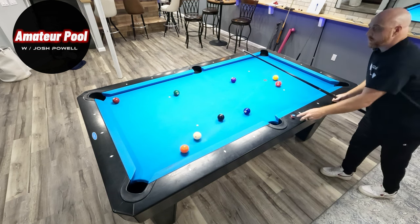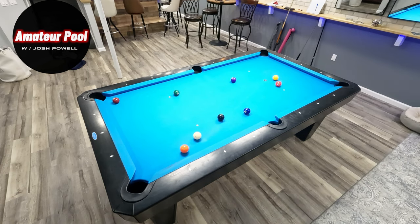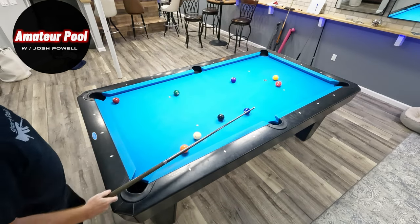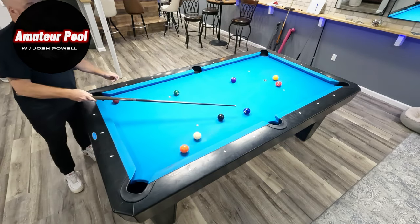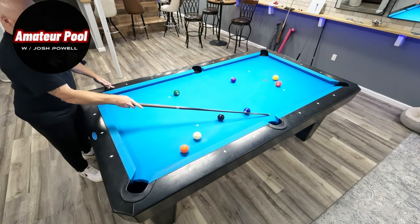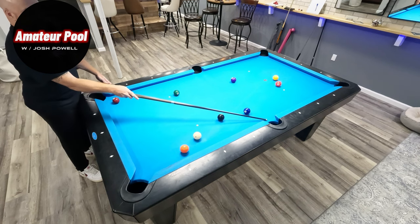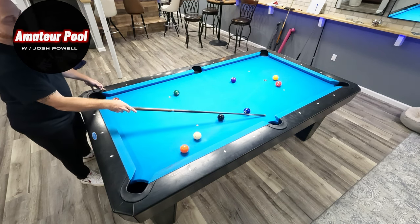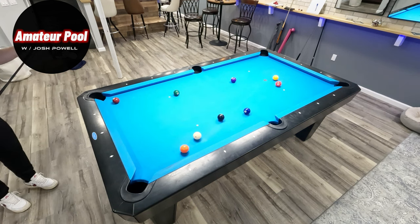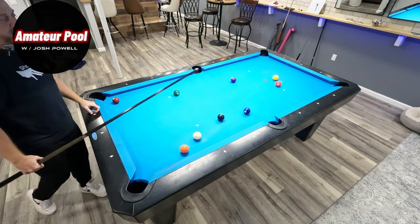All right, didn't work out exactly as planned but I got up there so I have a shot. I could shoot it over there into that blind pocket, and I could also still cut it in here — remember we talked about that two ball making this pocket a lot bigger. I can actually shoot it this direction and still make it; I don't have to cut it dead in. I could be sloppy with it and as long as I nick that two it should go in. So that's what I'll do. That'll do — we're going to call the eight in the side.